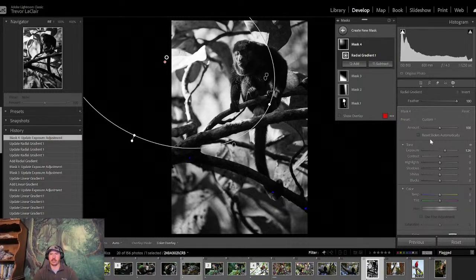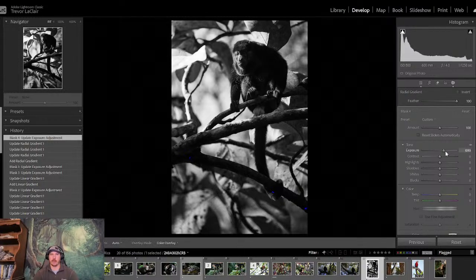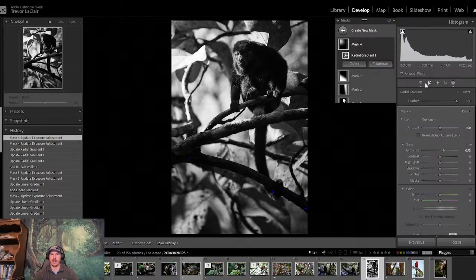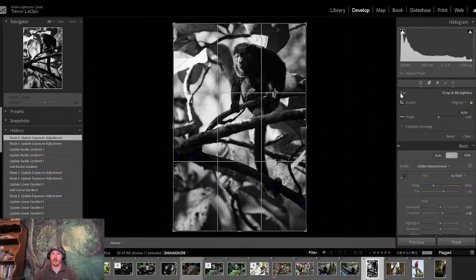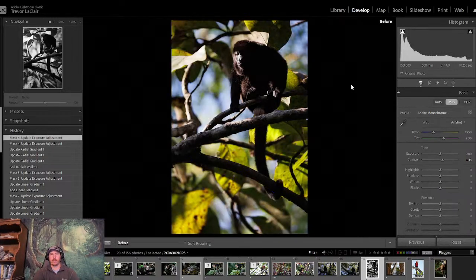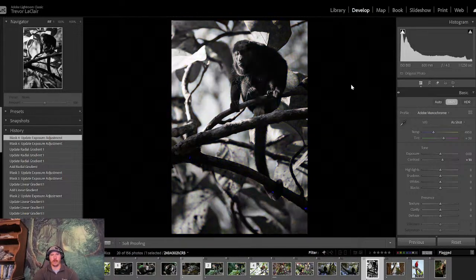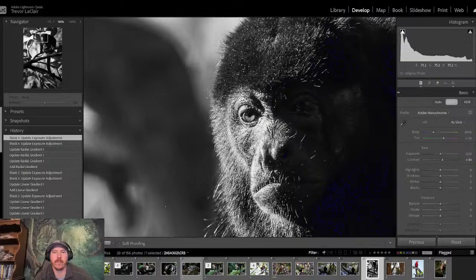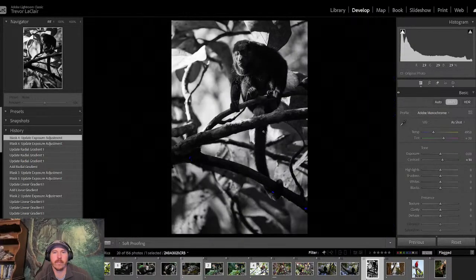So I'm basically just increasing some of that exposure and brightening the edges to amplify that a little bit more. Before, after, before, after. Okay, that is the howler monkey.